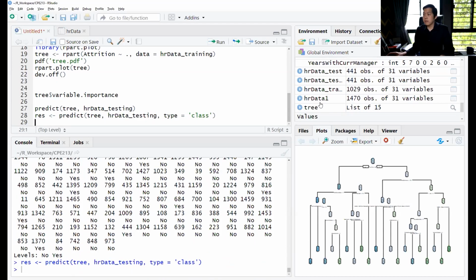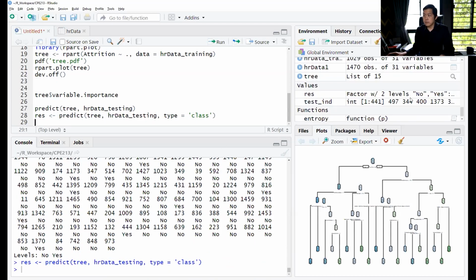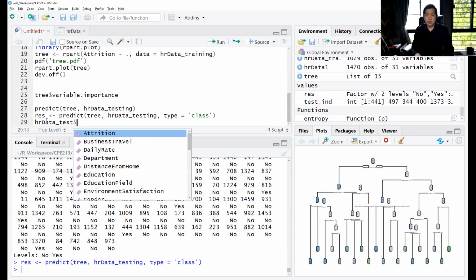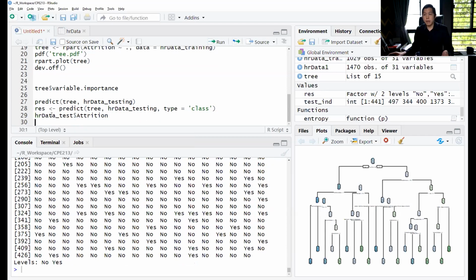Because now we have the result as a factor, no and yes. Now we can compare rest with HR data testing dollar attrition. We can compare this attrition and the rest that we have predicted, the results of prediction and the actual one, to see whether the model gives you good results or not.